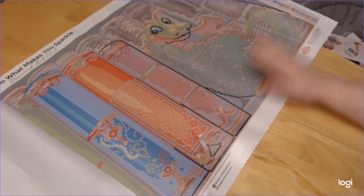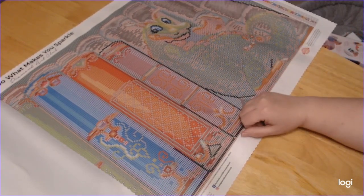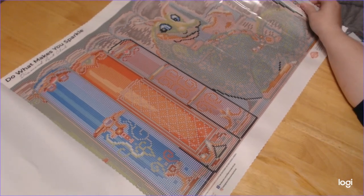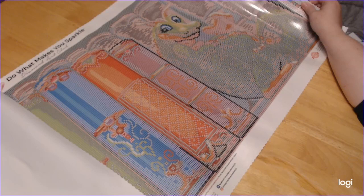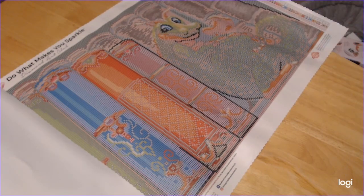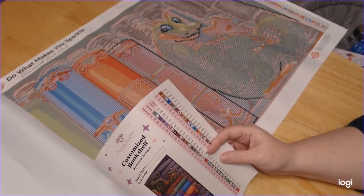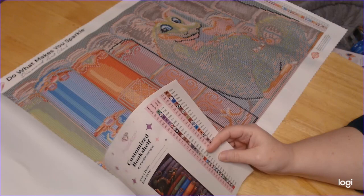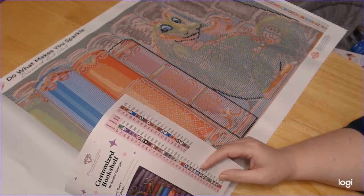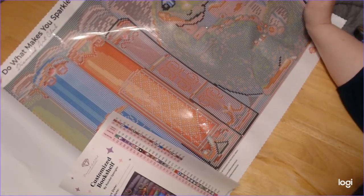And here is the other half. So a couple more books, and we've got another dragon. It's just so cute. It really, really is. Now, I'm sure there are ABs in this one. Where's my... Here we go. Oh, there's only two ABs. Once again, green and then a blue. I'm assuming the eyes. No.